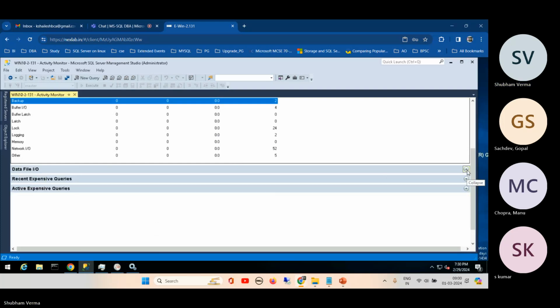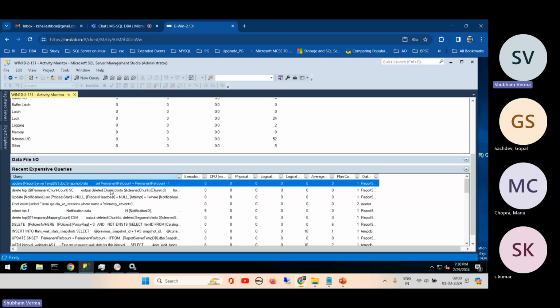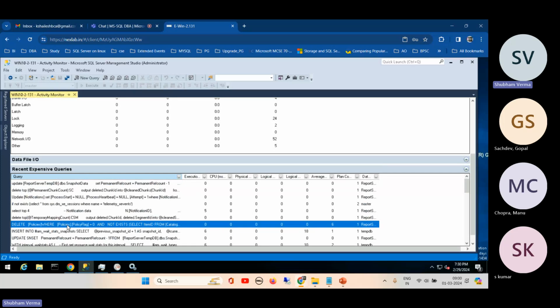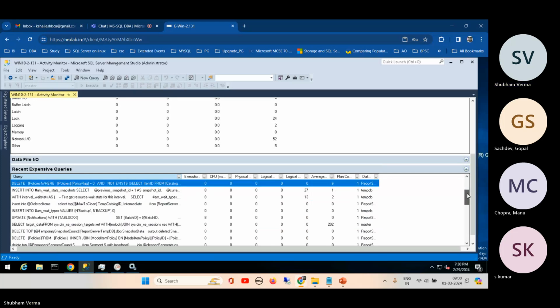Okay. Then we have recent queries which were fired on databases. So you can see the query detail here, but we cannot copy from here. See what queries are run on the database server. So these are system queries basically. See policies, for deleting some data from the maintenance plan or something like that, the way we implemented all these things is running in the backend.